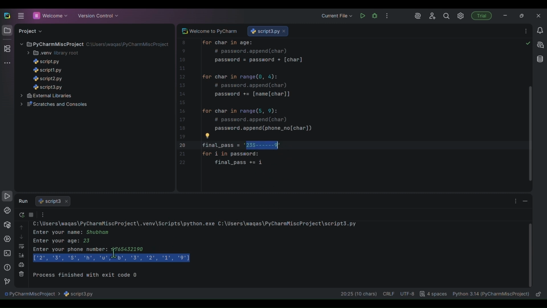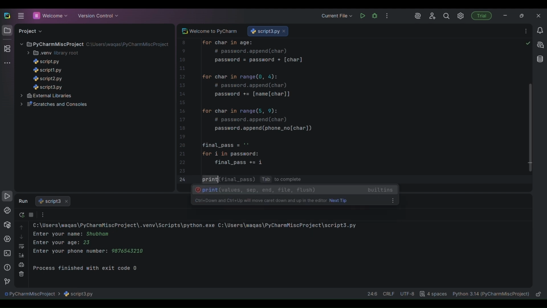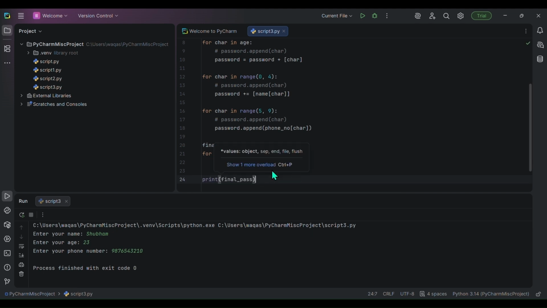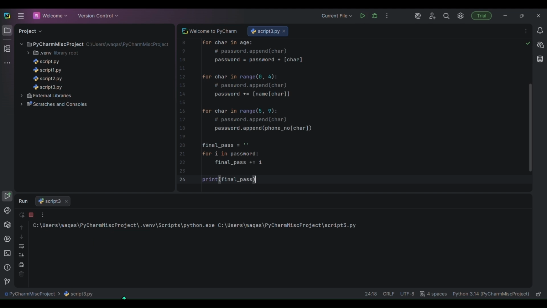Now we will not have a list, we will have a string. So our password is generated. We have a one word password. So let's check it out. We forgot to print it, so we have to print our final password.